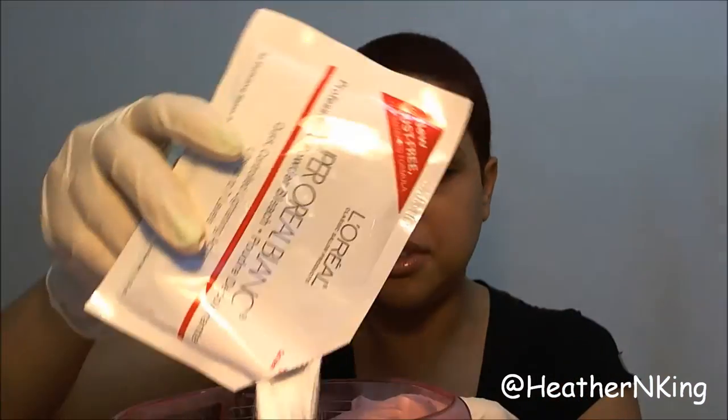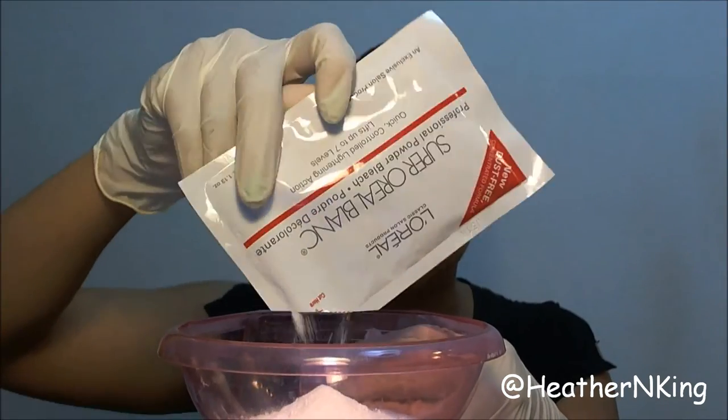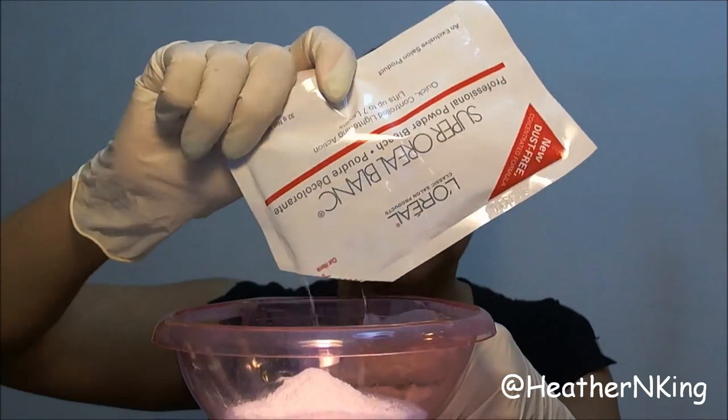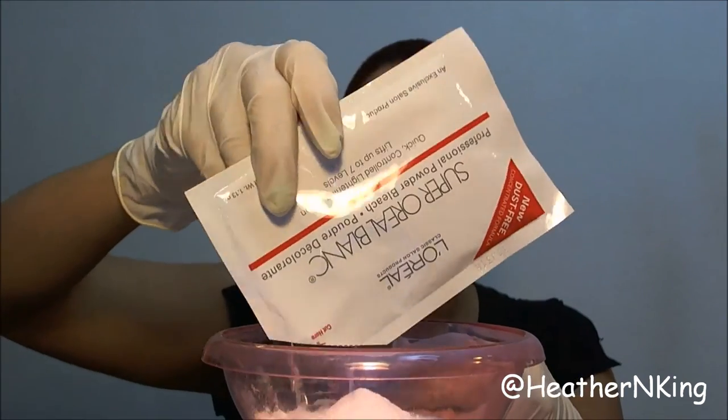All right, here's my bleach. This is L'Oreal Super Oreal Blanc. I like this one because if you want to go platinum blonde, really blonde, this will lift your hair. And by lift, I mean take the pigment out. This will lift your hair up to 7 levels. That's pretty extreme. And I'm going to pour that entire bag in there. Don't try to save it for later. Just use the whole thing if you want it to work. So, put that in there.